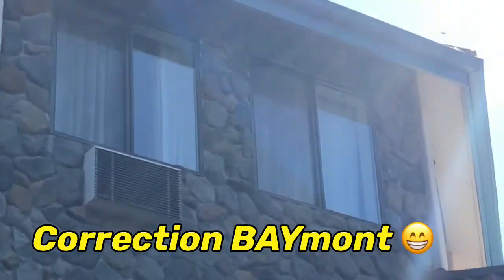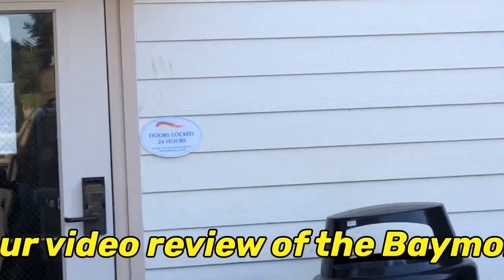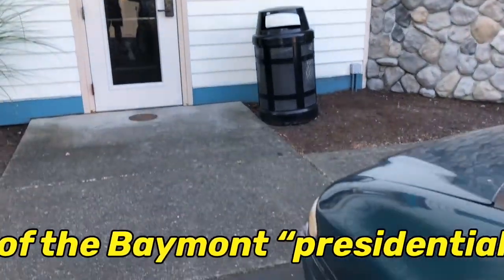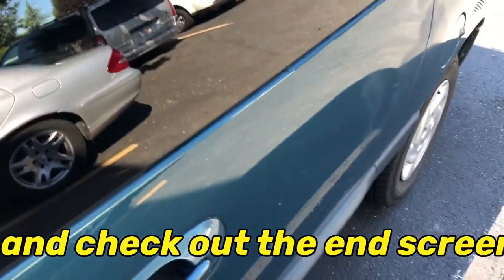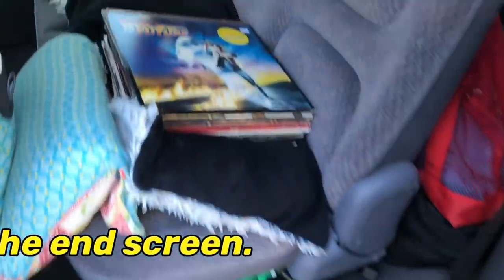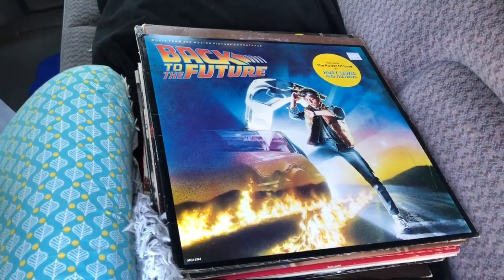Suites. We're staying right up there, actually. That's our room. So, pretty sweet. Sweet digs, man. Wyndham Rewards. I don't know. But we got Vicky. Gonna bring our Hall of Records Back to the Future soundtrack. That's right.